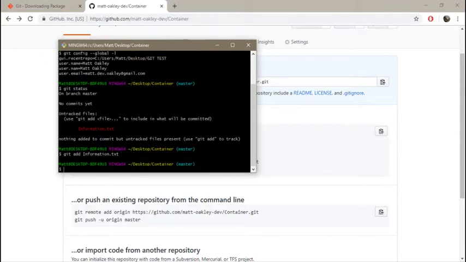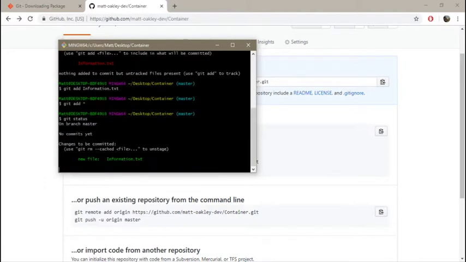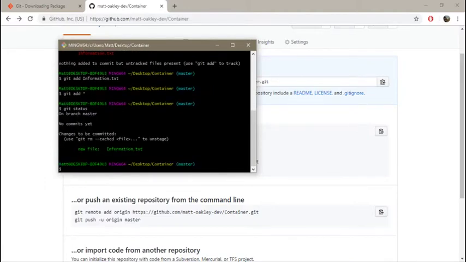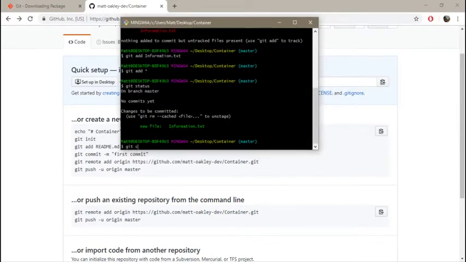If you have multiple files and you just want to commit them all, you simply git add asterisk, and that's git add all, but we didn't have anything. So if we git status now, we can see that information.txt is ready to be committed, sorry, if I can get my words correct. So we now want to git commit -m with our message, init commit of information.